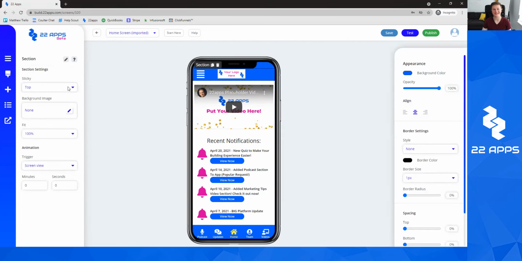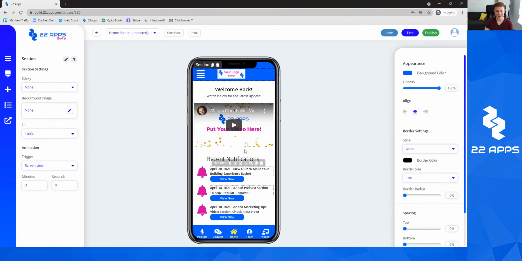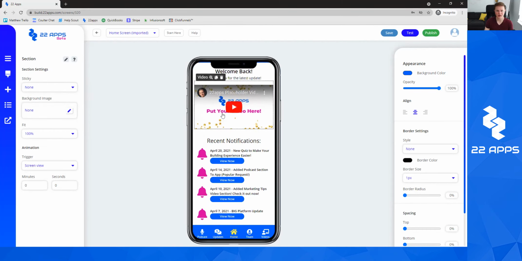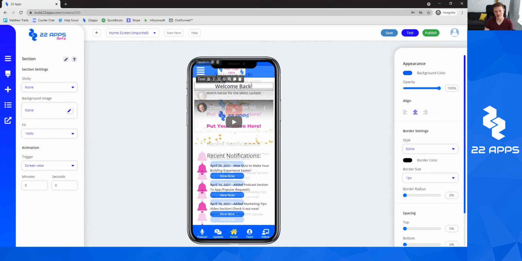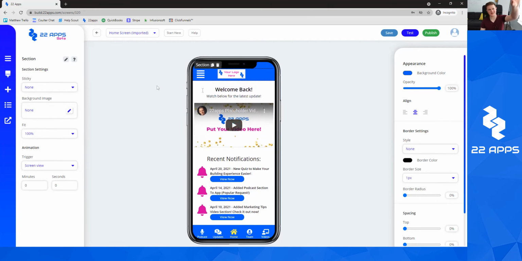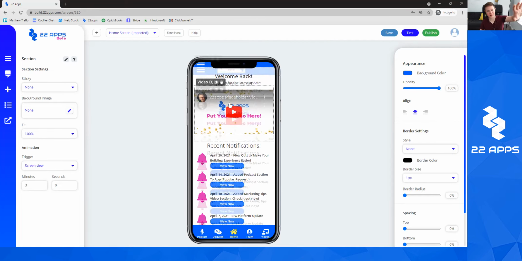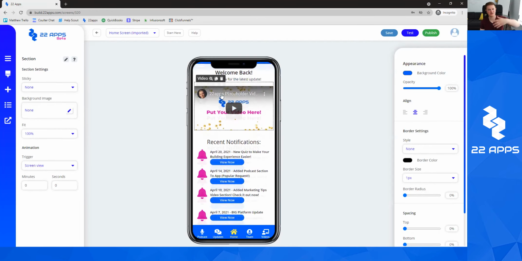So like right now, this section is what's called sticky to top. And that's a setting that you may want to play around with. Right now when sticky is not turned on at all, when you scroll, it'll just kind of scroll past.